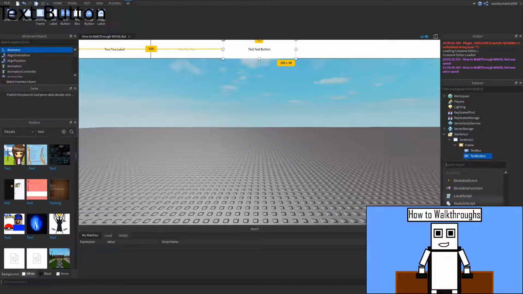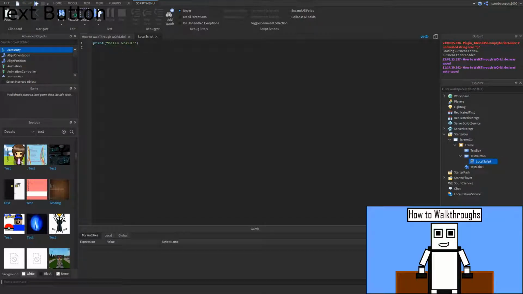Select local script. Now open the local script you just created and put in the code that is in the description labeled text button.